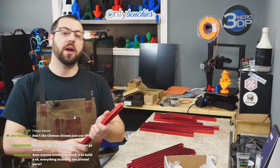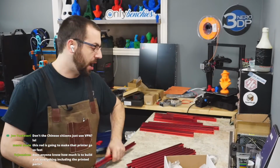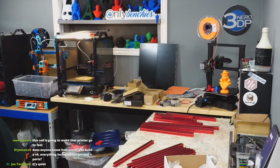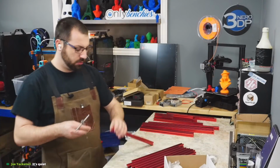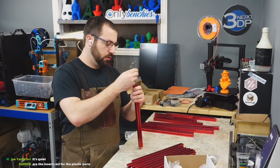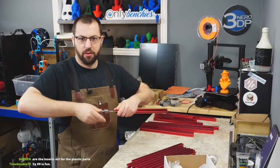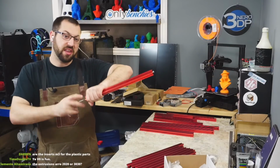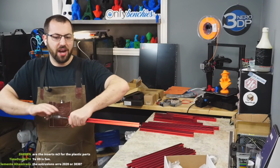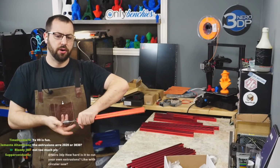So yeah. What I would recommend is among the other tools that you're buying, get yourself a set of metric taps, specifically M3 and M5. So that way, if you do need to clean the threads up on something, like what I've got to do right now, you can just run a tap in it and you're done, instead of screwing up the threads or screwing up a screw. Because if you get a screw seized in one of these, you're gonna have fun getting it out. These are 2020 extrusions, they're not 2030.